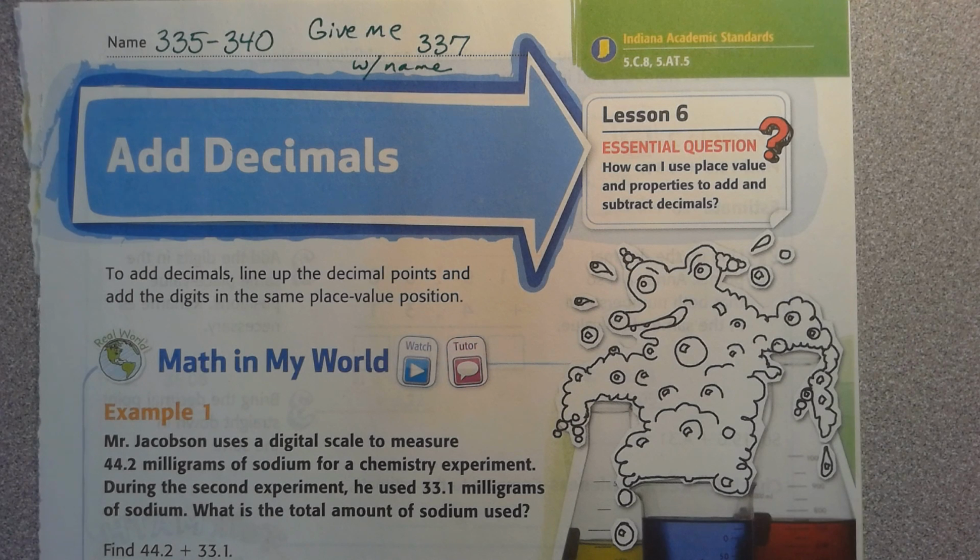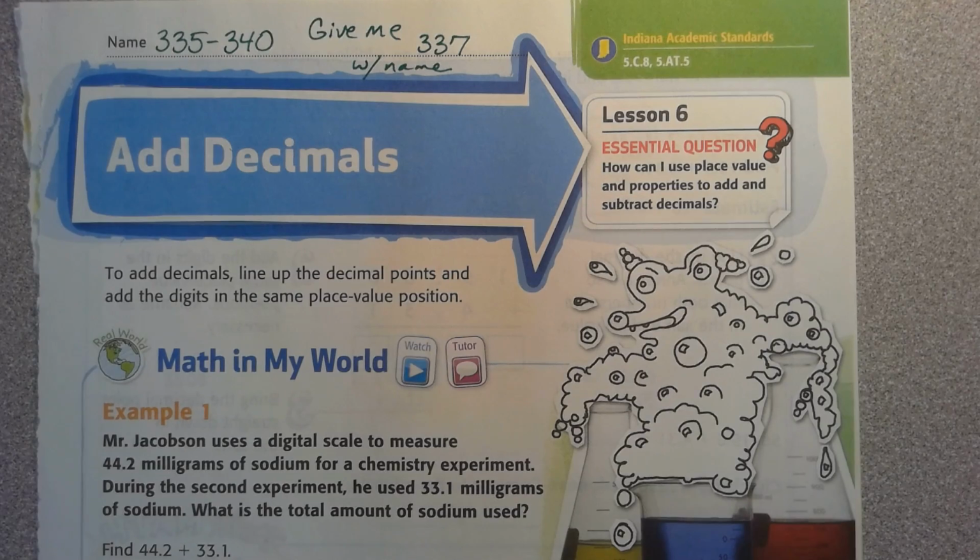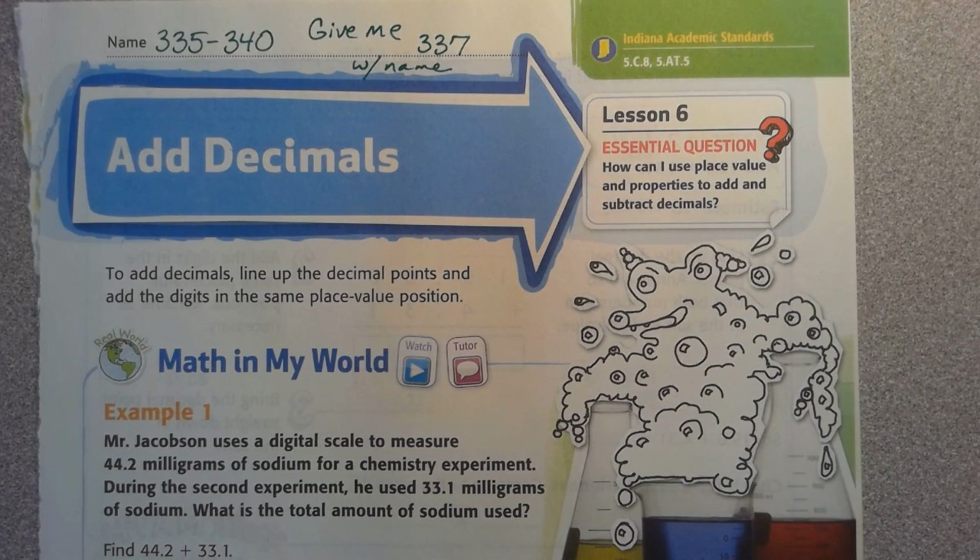And some of us are still struggling with that on our morning work when it says write out the number and it says like 82 and 32 thousandths. Well, we don't know that thousandths should have 3 numbers after the decimal place because there's 3 zeros in 1,000. So a lot of us are putting 82.32. Some of us don't even know what we're doing. When it says 82 and 32 hundredths, you guys are writing 12 and 32. I don't know what we're doing on those unless we're just hitting the wrong number or something.